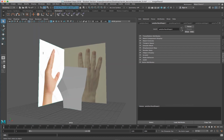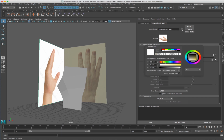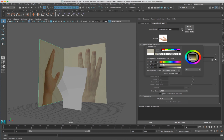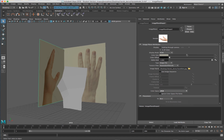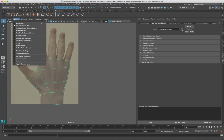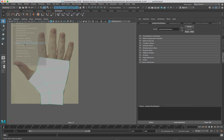And I'm going to do the same thing to the other image plane. Give it a little bit of a darker, maybe dustier color. Maybe bring down the contrast. Something like that. It's just optional. And also, you probably already know about using the X-ray shading. When it's off, it's blocking here. If we want to see more details, use the X-ray. And again, starting in the front view to get this far, and then I'm going to add the fingers.